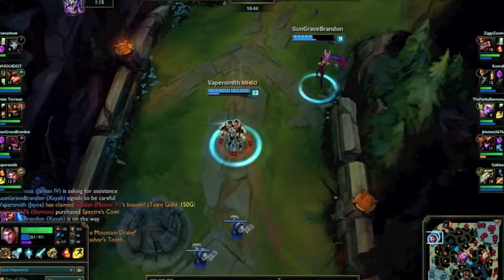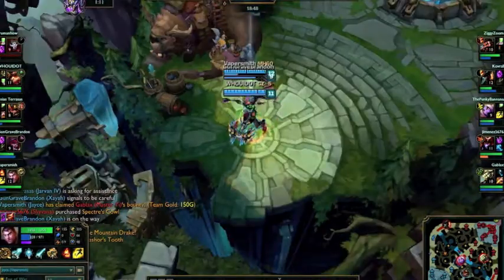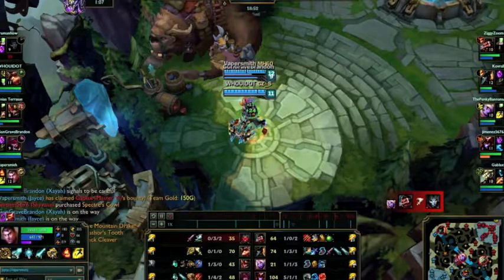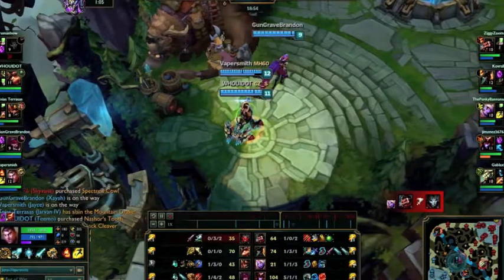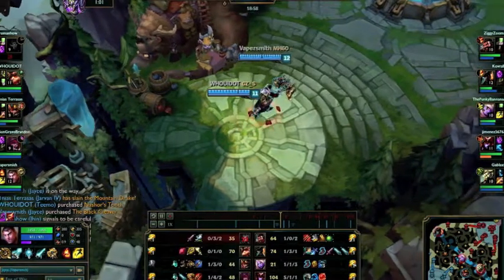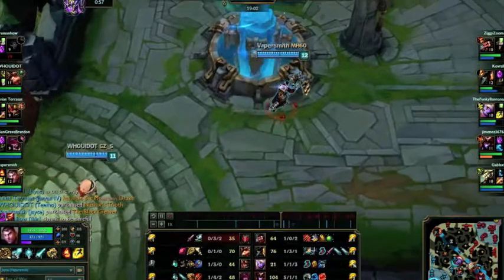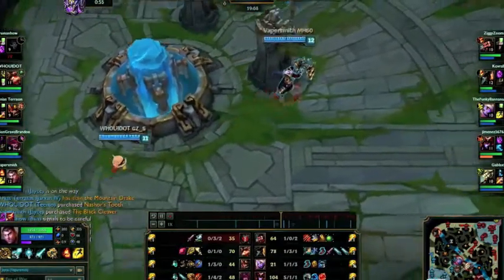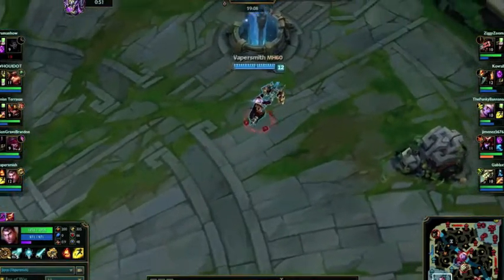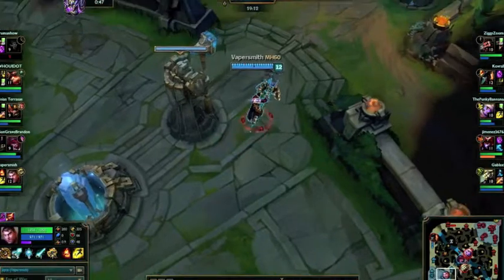Gun-Grave Brandon has not made a lot of progress. I'm going to be getting items. I'm going to be building up my main build, probably has a mana crystal in it. I'm going to get extra mana and damage, because I'm going to need damage. I'm going to win this.